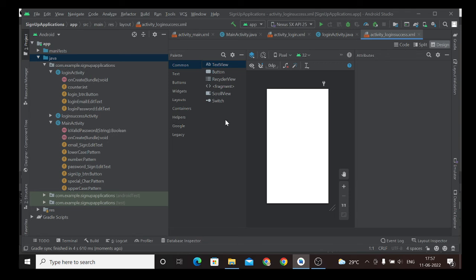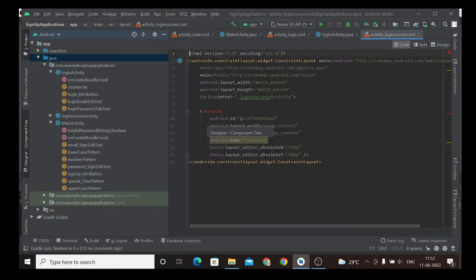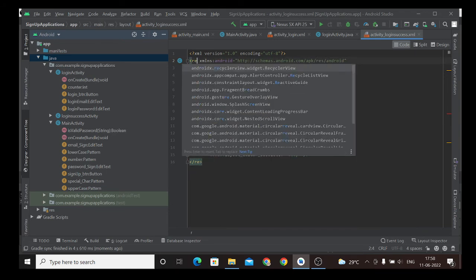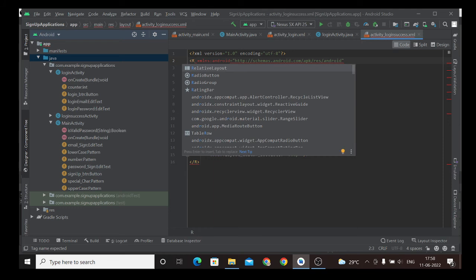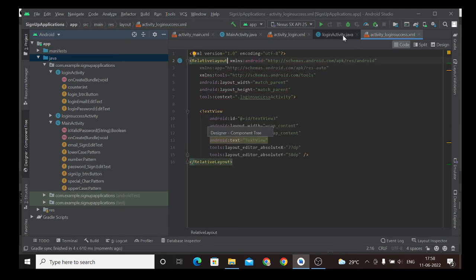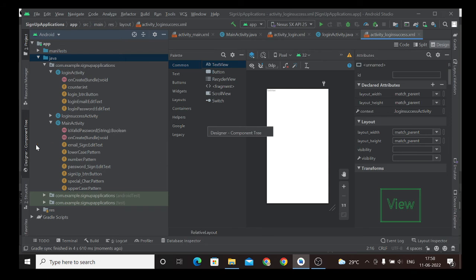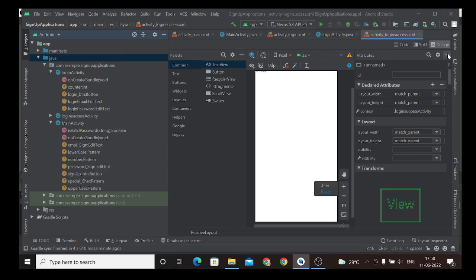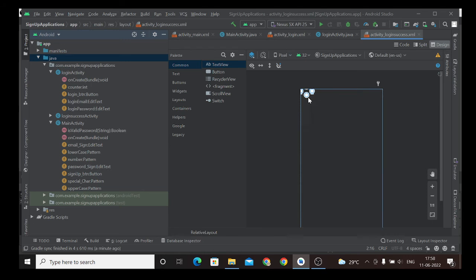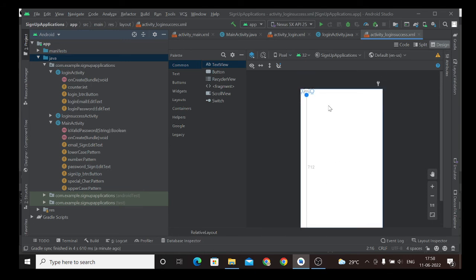Here only one simple task we need to do, that is drag one particular text view in the view component. So we need to go for code, we need to change this particular layout to the relative layout. So if you see here, automatically the IDE should provide you relative layout. Then design part, I have already dragged the text view as you can see here. So I'll just place this particular center, which is not possible because I have not at all aligned here with respect to x-axis and y-axis, and place at the center and give it as login successful.